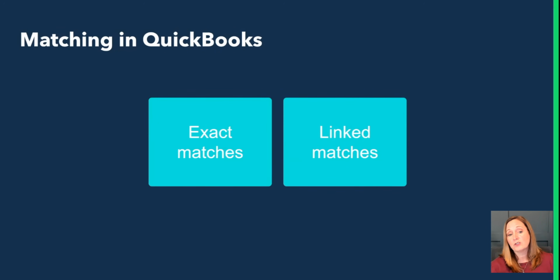Okay, so what we want to do now is dive in and take a look at how QuickBooks works to match money in, usually we call those deposits, and money out transactions in the bank feed that already exist in QuickBooks. When you record a transaction in QuickBooks, like a bill or an expense, you need to match it with a corresponding payment when it clears the bank. So if you are doing that, QuickBooks is going to recognize that payment in the bank feed has the same characteristics like the amount or payee as the transaction you've already put in QuickBooks, and it will suggest that match for you. Again, you need to verify that the match is correct.